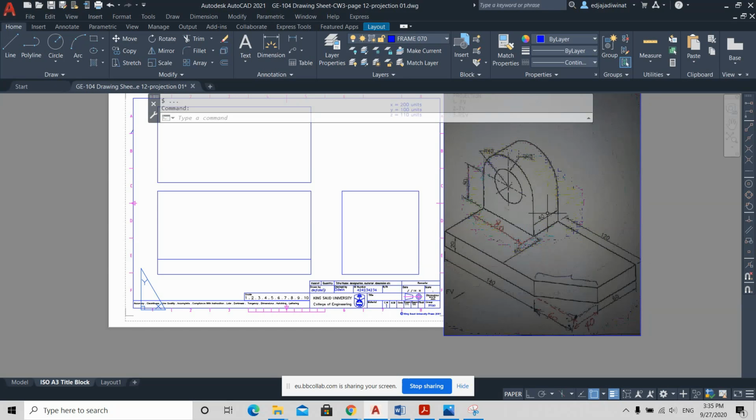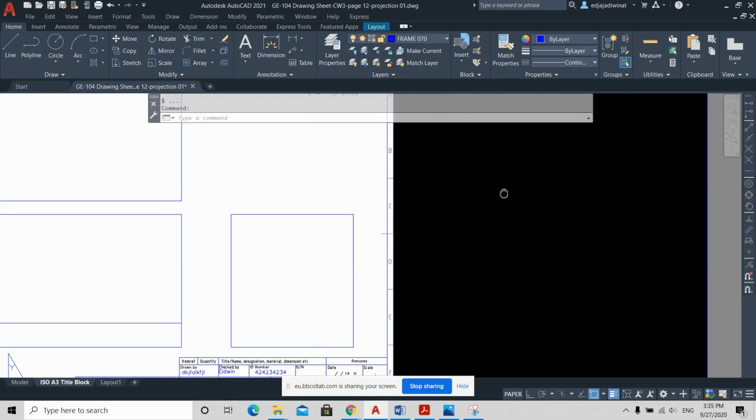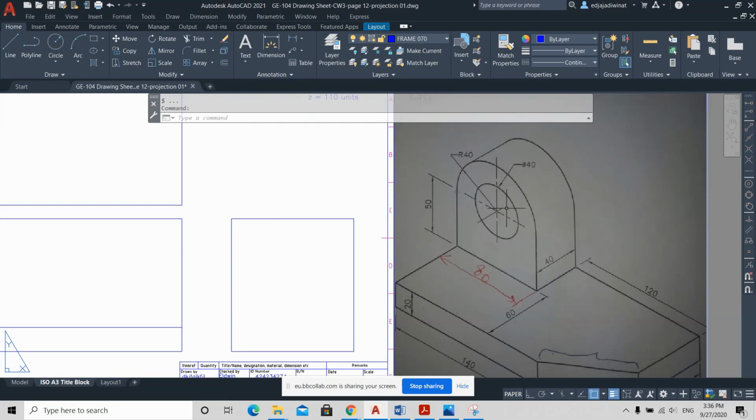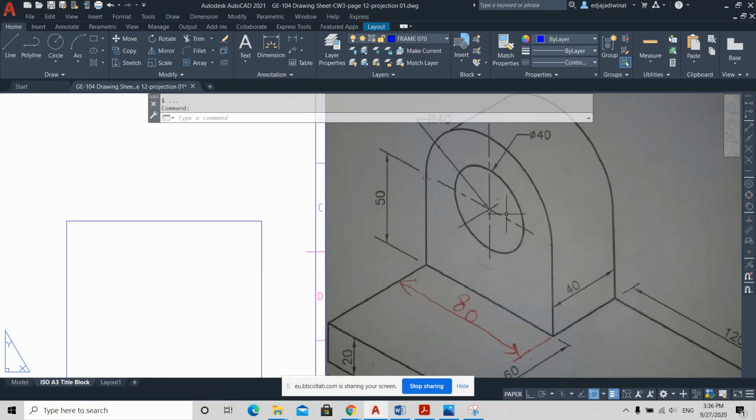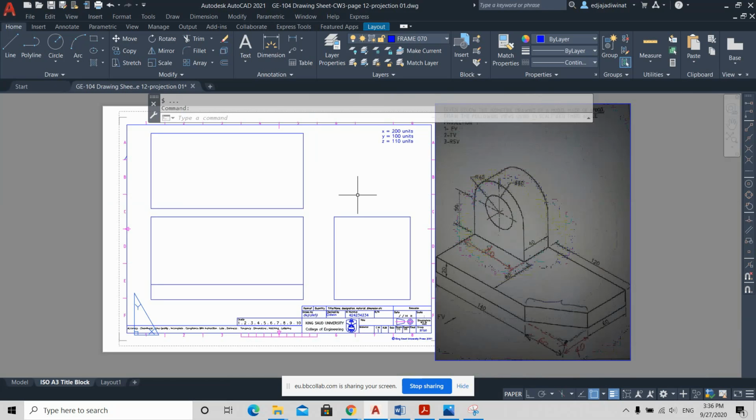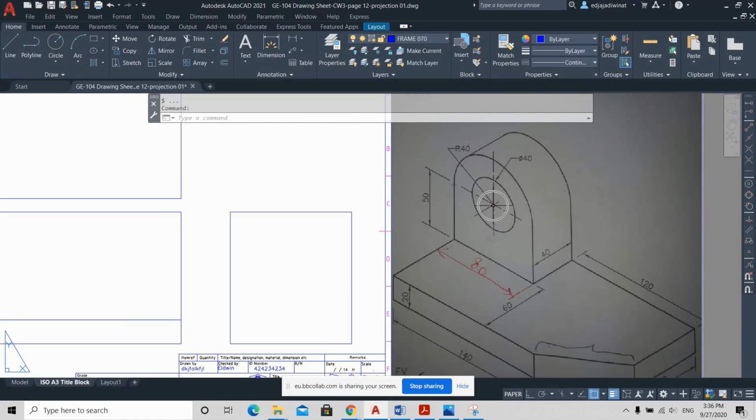The next thing, let us make this mountain. To make the mountain, you need to know the center point of this circle.